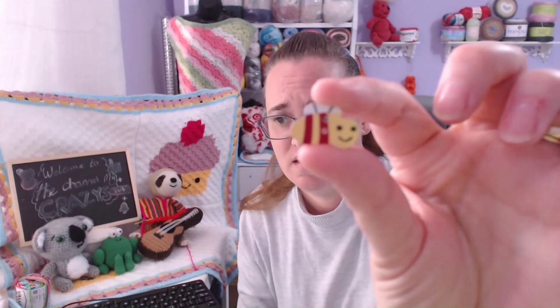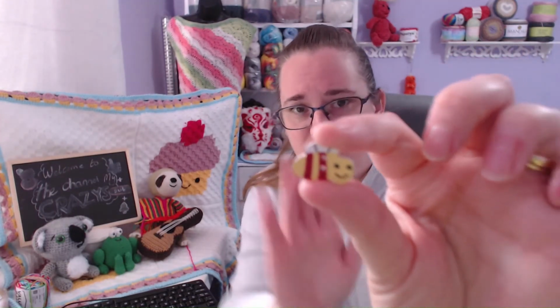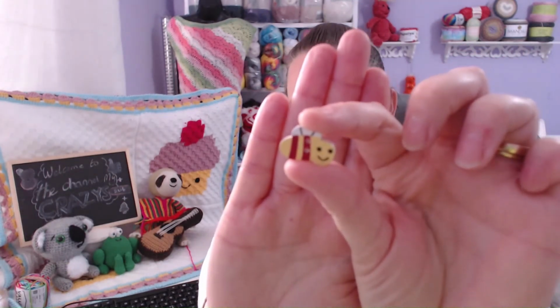So there it is in red. Come on, focus in. Whoop, that way around. There we go. Then, what was it? I've got about 20 little bumblebees. So I think they're quite sweet. So that'd look pretty cute on a Littlin's top, wouldn't it?